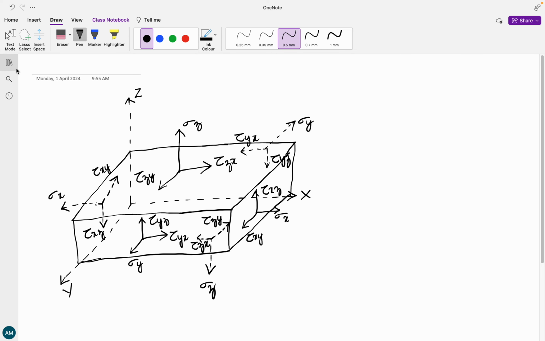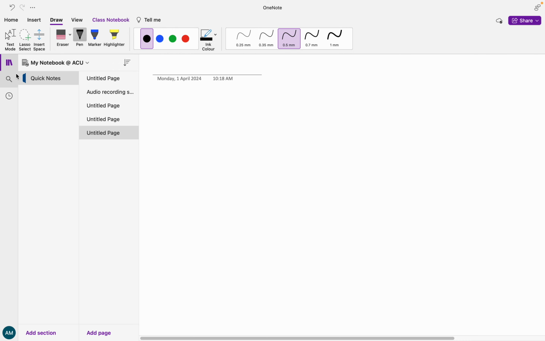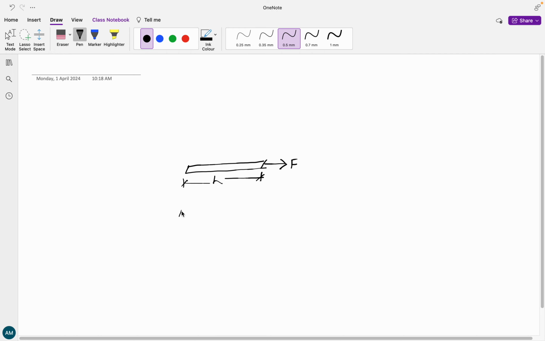Okay. Next we are going to start off with strain at a point. Now we spoke about what is stress. Coming to strain, the deformation that occurs as a result of the relative displacement between any given points in a body is called strain. Say for example, I have a body like this. The length of your body, say it is L. Upon the application of force F, my body will be deformed.